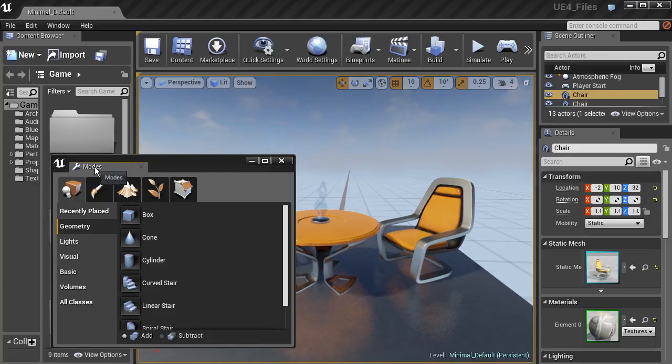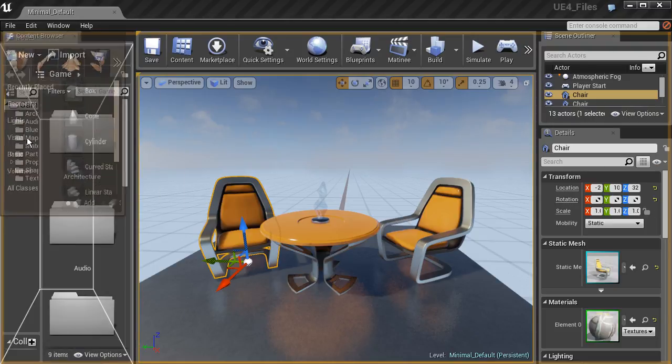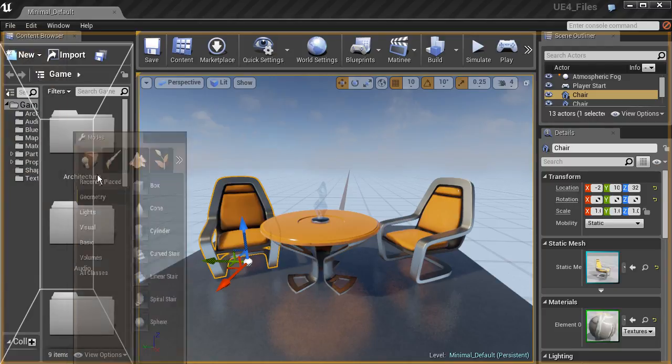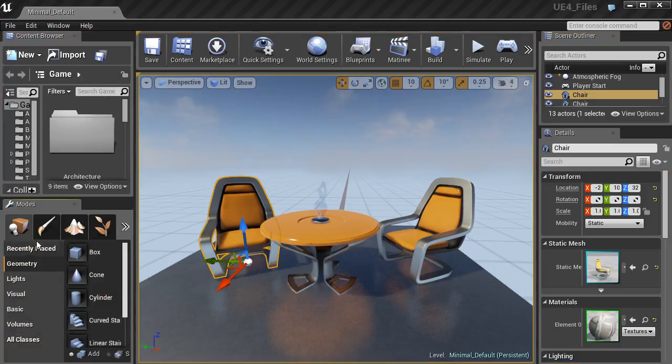Now if I left click on that tab again and I start to drag around, notice that if I go to the top quadrant here, that will basically dock that at the top of this little space. I could dock it to the left, to the right, and even at the bottom. So if I wanted to put it here at the bottom, I'll simply drop it right there.